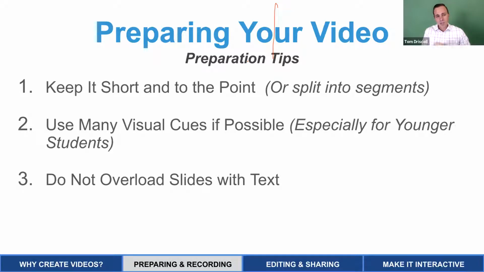Second thing, as I mentioned before, use as many visual cues as possible, especially for younger kids. And don't overload your slides with text. I actually had an AP European history resource that went with our textbook, and it had a series of PowerPoints that were utterly useless. They basically just took the chapter and pasted it into slides. That's not going to be helpful for anybody. So if you have stuff like that, try to modify it, break it down, add some visuals, and then do some more explaining as you go through your video.